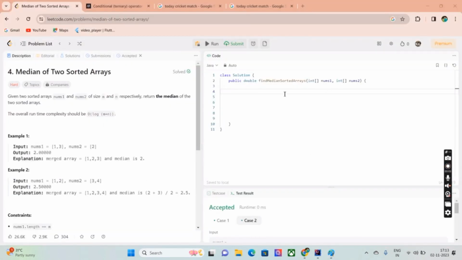Now let's solve the problem, guys. Actually, I'm creating p1 and p2, and then total. And then I'm creating a new array.